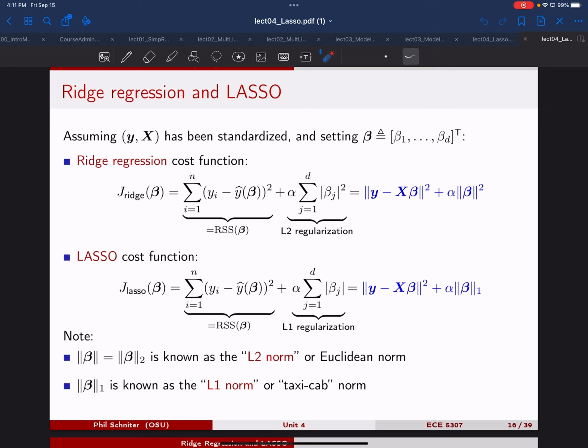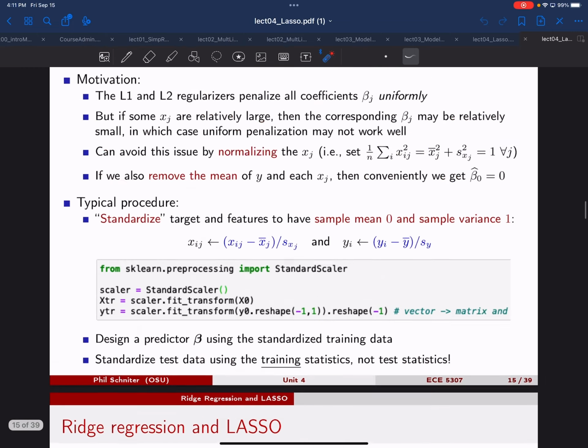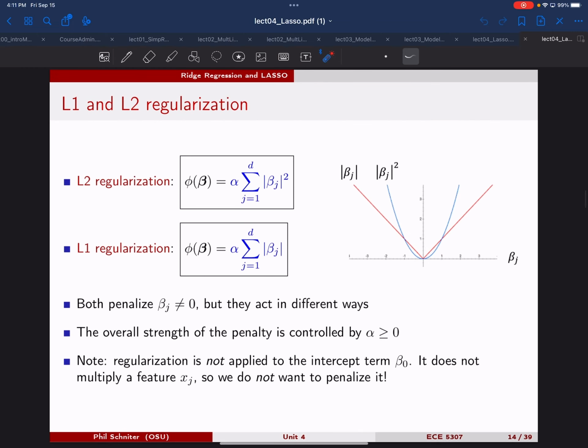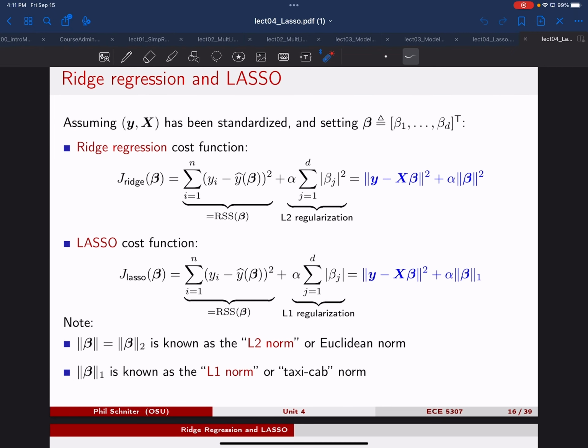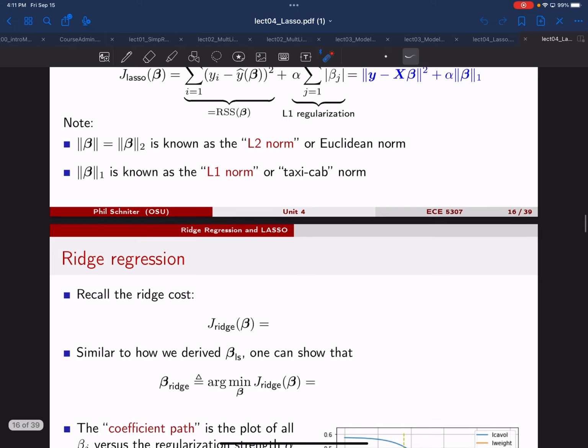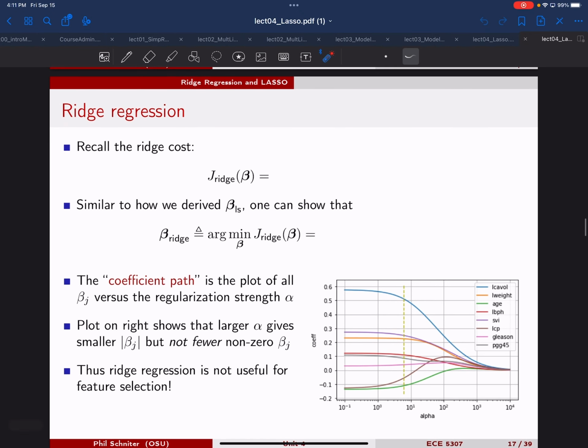The difference is that in this case, the penalty is the sum of the squares of the beta coefficients, whereas in this case, it's the sum of the absolute values. Sum of absolute values versus sum of squares. So we saw a little bit of intuition about maybe the difference between absolute value penalty and square penalty in terms of what happens near the origin and what happens farther from the origin. Okay, so these are the two methods. Let's start by discussing ridge regression.